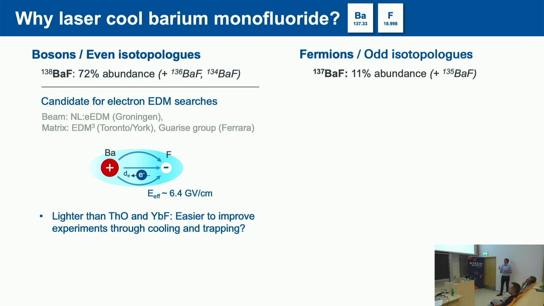and it could maybe be easier to improve experiments through cooling and trapping of this molecule. We will see about this. There are also a number of experiments that try to implant these molecules into crystals. And for that, you need beam deflection. So even if laser cooling doesn't work, it's still useful to manipulate the molecules.